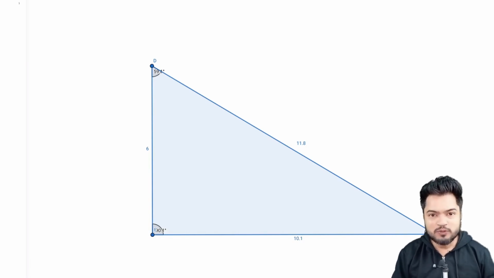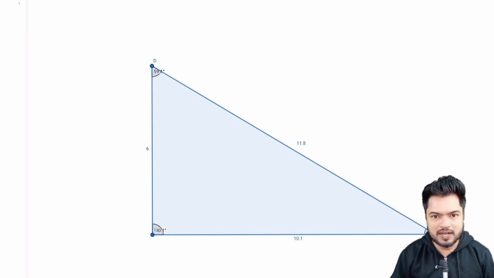That is what I know from this. If the angles are 30, 60, 90, the ratio of the sides of that 30, 60, 90 triangle will always be 1 is to 2 is to root 3. You know 1 is opposite to 30. 2 is opposite to 90. And root 3 is opposite to 60. Right? And I gave you the trick how to remember this as well. The larger the angle, the larger the side. That's how simple it is.